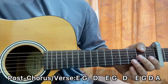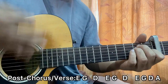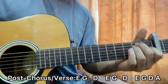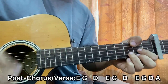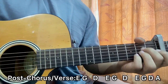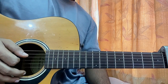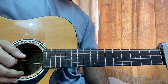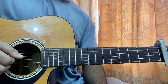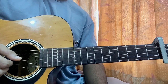Now with this we move on to verse 2, and our verse 2 and the post chorus are the same, which means the next chorus. Just a minute, I think we have the next chorus. So we have the next chorus, which is the same.